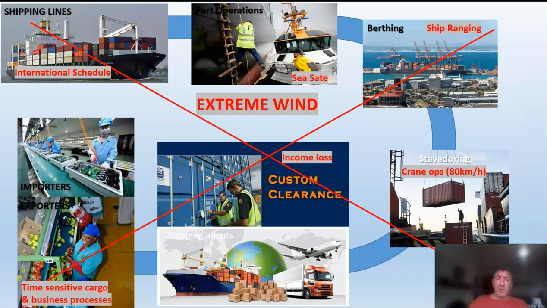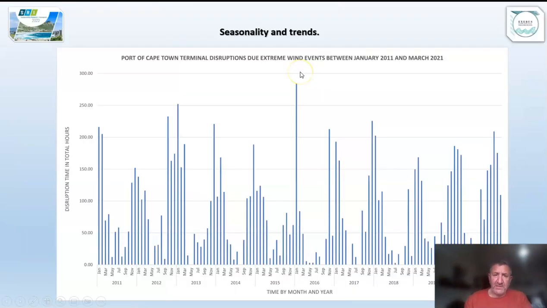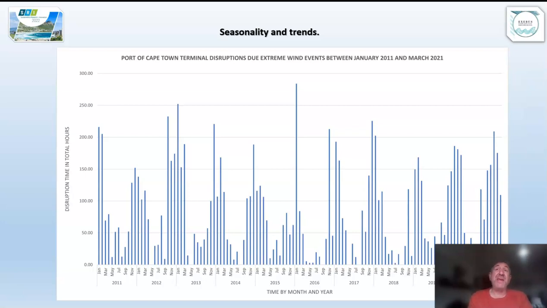Ultimately it is the companies that import and export through the harbor that depend on the efficient running of the port. As I said, 90% of our fruit is exported here, and fruit is very time-sensitive — although it's refrigerated, it does spoil after a period of time. This graph shows how many hours are lost per month over the last 10 years. You'll see some years and months are worse than others — it's very seasonal. Our peak season for wind is between October and February, and it seems these winds are getting worse. Are the winds getting worse? Does the data support that theory? Why is it getting worse? What are the climatological reasons, the economic impact, and ultimately what can we do about it?